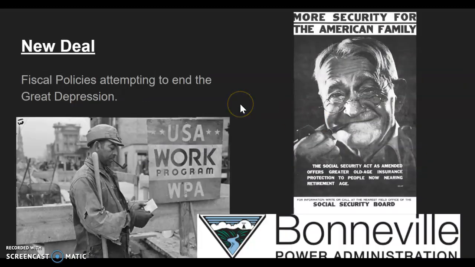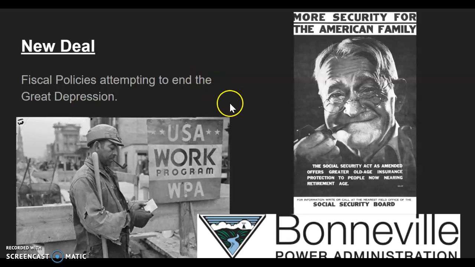Okay, last one. This is the thing you're going to see quite a bit. This is the New Deal. So I'm not going to go super in depth because your documents are going to contain these things. But the New Deal was fiscal policies, so these are things that the government tried to do in an attempt to end the greatest catastrophe, economically speaking, in American history, the Great Depression, a time period from 1929 to basically 1939, where there's a lot of problems in the U.S. economy, and you'll see why and how in your packet.